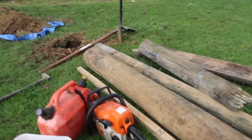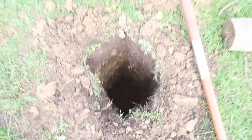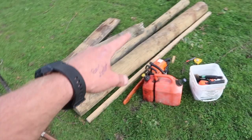And I'll show you my hole, see how far away we are. Shouldn't be too far away. If you can see down there, should be able to ram that up nice and tight. And yeah, so I just threw a tape measure down my hole. I need to be 1100 down the hole because I want 1100 above ground. So that's, well, half that post.